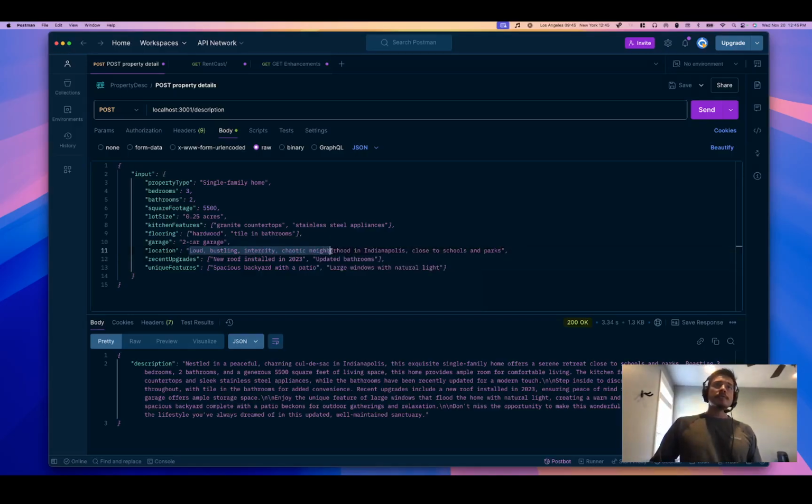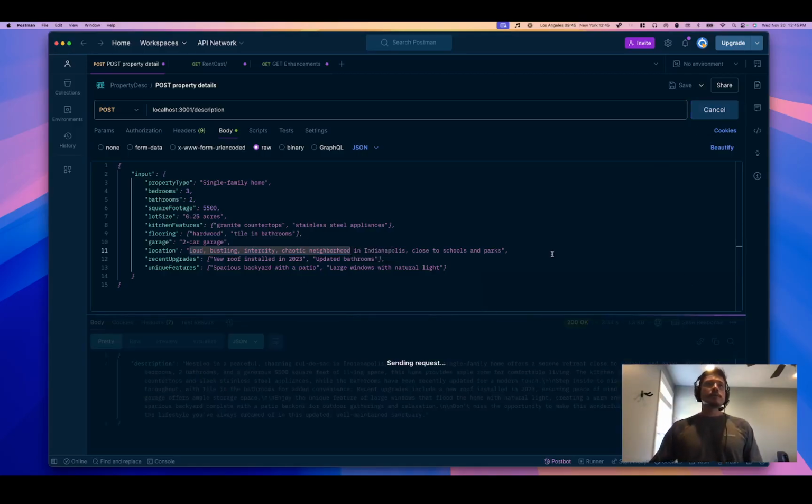At face value, this doesn't sound very good in terms of what people might be looking for in a home, but we're entrusting OpenAI to come up with a selling description despite that. So let's send the request again and see what it comes up with.